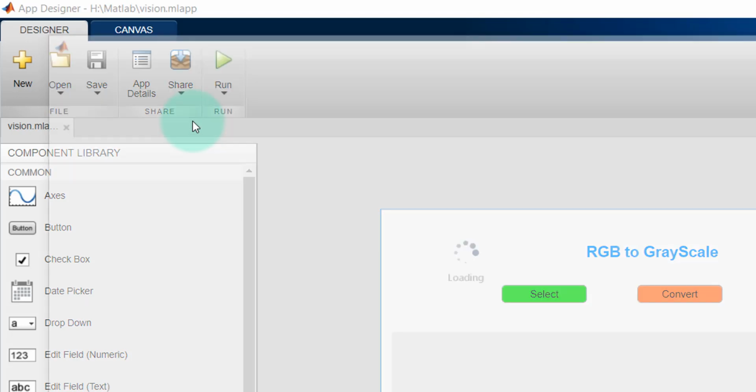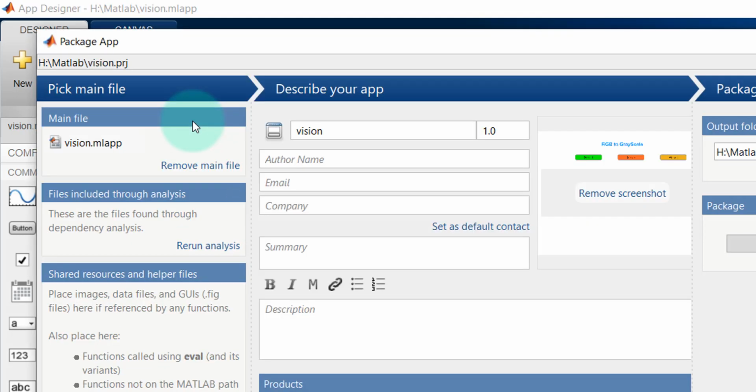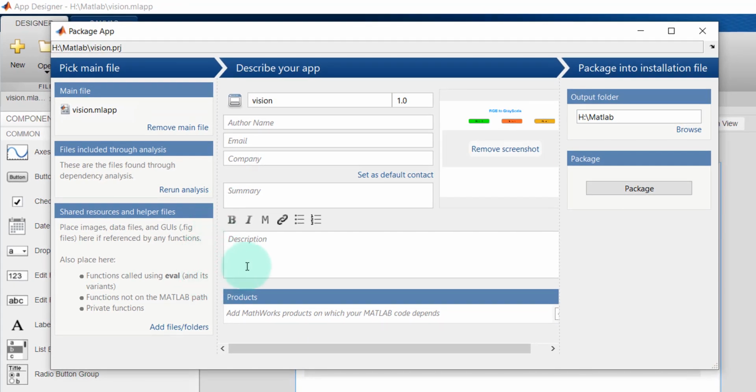If I click on this, it will show me a window, and you can write a summary or description, author name, email, a lot of things. The main file is vision.mlapp, right? And you can also write something in the description and make it a package.